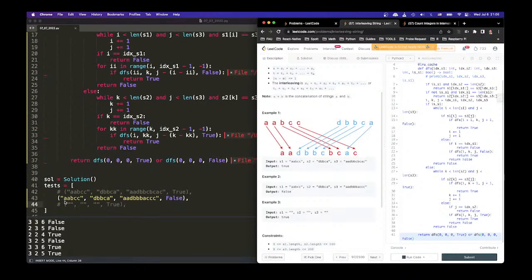So 0, 1, 0, 1, 2, 3. 0, 1, 2. 0, 1, 2, 3, 4, 5. 3, 2, 5. We try to match 0, 1, 2, 3, 2, 5, and it doesn't match, right?